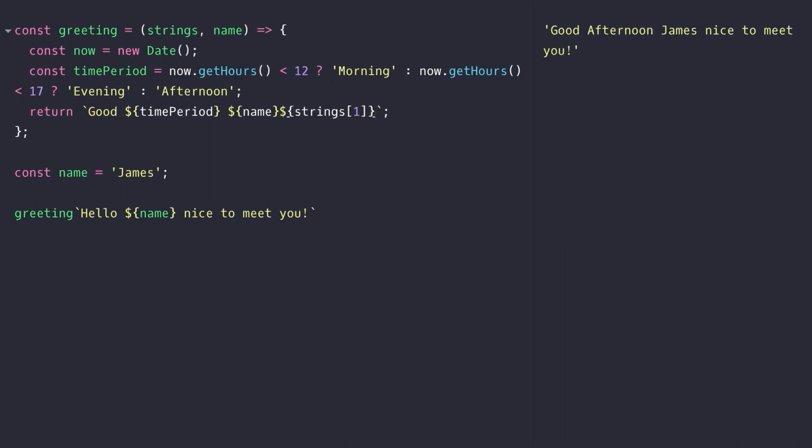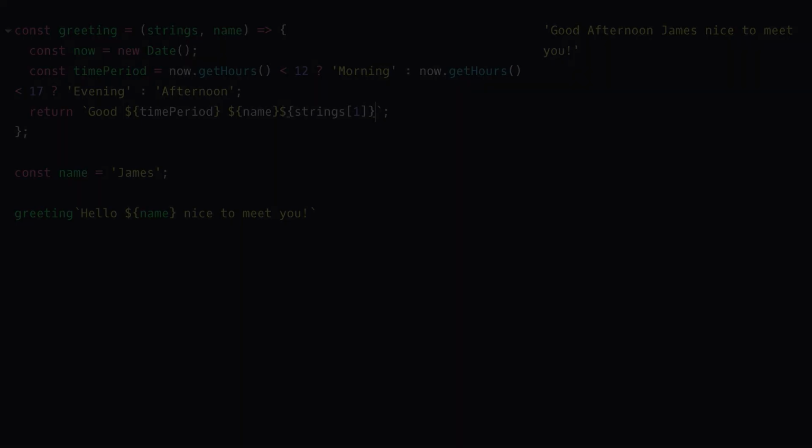So here you can see a more complex example where we're doing some logic depending on what time of the day it is. And you can also see we're skipping part of the original template literal that's passed to the greeting tag template at the start of the string, which is useful if you've got your data from another source and you want to skip part of the information and replace it with your own custom templating. So that's just one example of tag templates, and they can really help you simplify complex logic within your template literals.